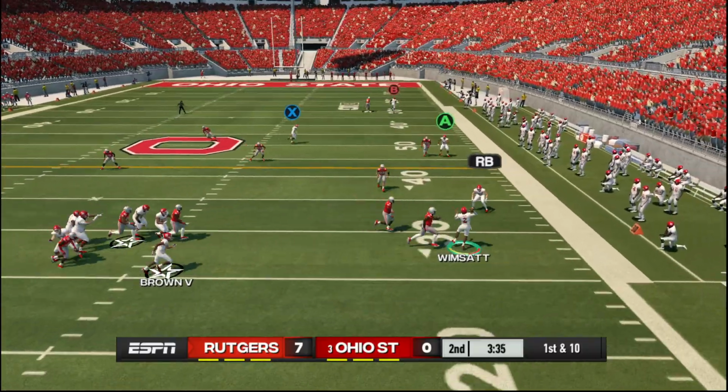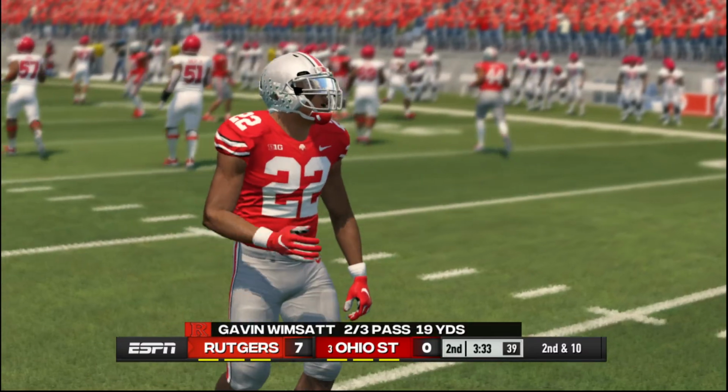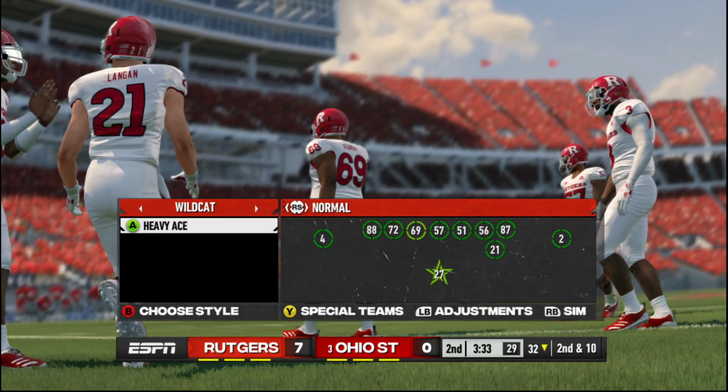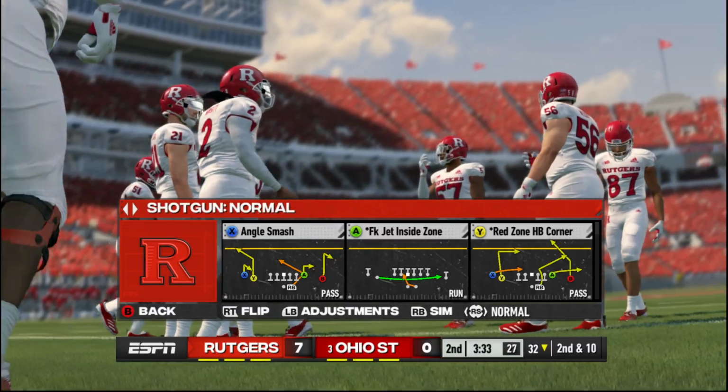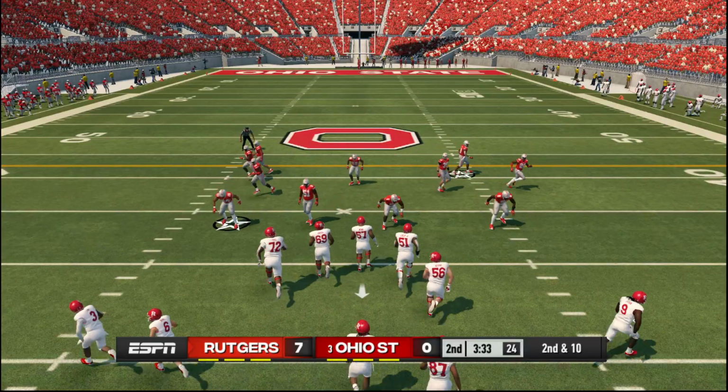Play action and rolling right. Now he's scrambling. Quick throw, incomplete, one of his receivers. This quarterback has got to do a better job of looking off defenders and allow his coverage receivers some room to improvise and get free. 2nd down and 10 to go. Ball on their own 32.